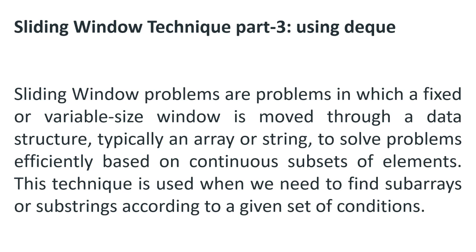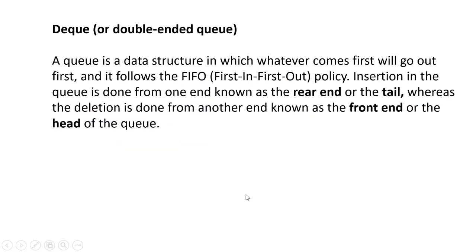Hey everyone, today I'm going to talk about how we can use the deque data structure to solve a sliding window problem. The sliding window problem is a problem in which a fixed or variable size window is moved through a data structure to solve the problem efficiently. First, let's see what the deque data structure is.